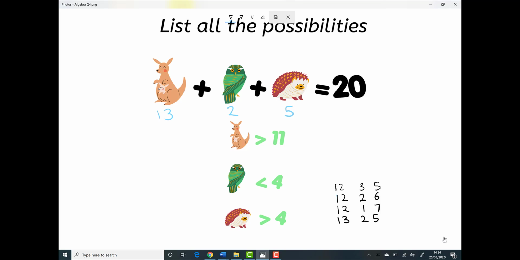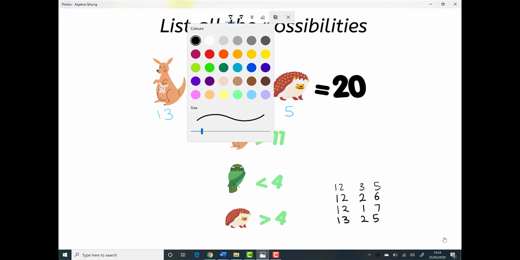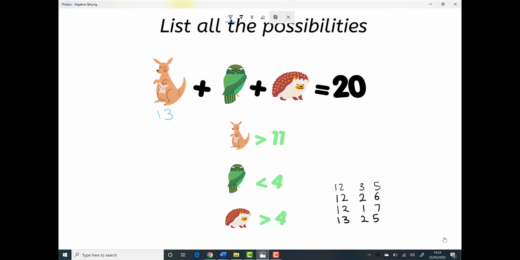Now you may be looking down at the list and seeing a way that you could just use this list rather than writing it up the top here. If you've spotted a systematic way to do it, then go ahead and use that. So I'm now going to make my bird even smaller. If my bird was worth 1, then my hedgehog would be worth 6, and that does work. Now you might be thinking this will go on forever and ever, but it doesn't. It does stop. When you see a question where it says list all the possibilities, it means there is an ending.